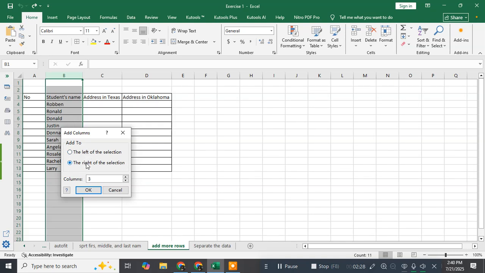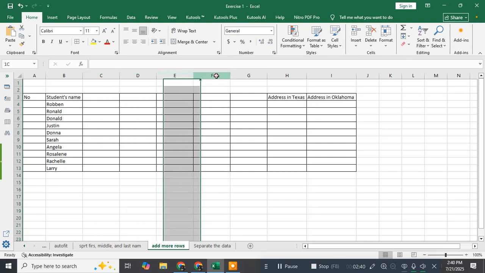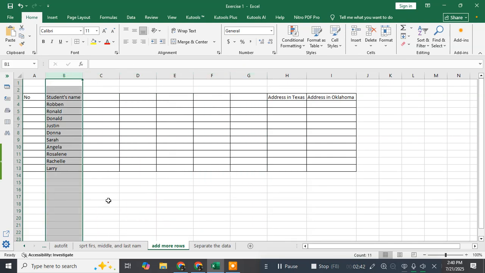Here I will choose the right of the selection and add five columns after column B, and I will click OK and there you go. Five columns are added after column B.